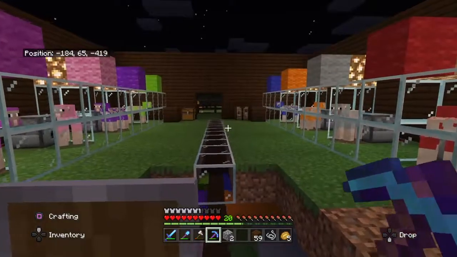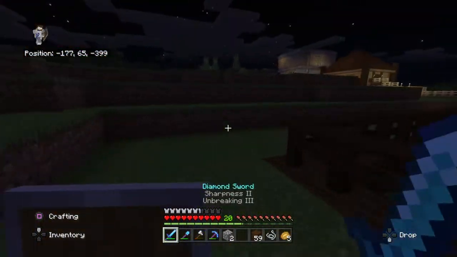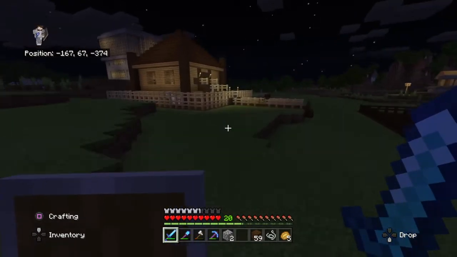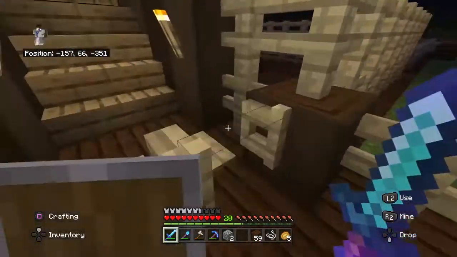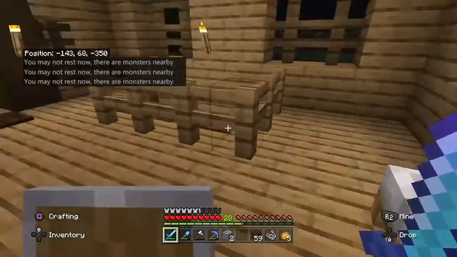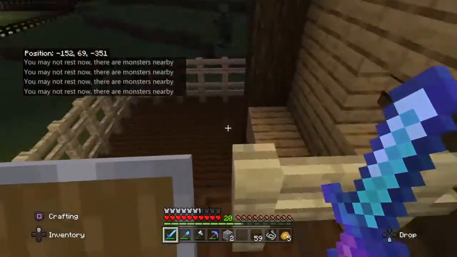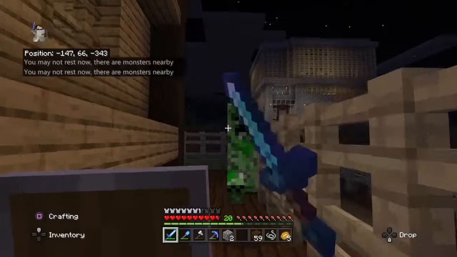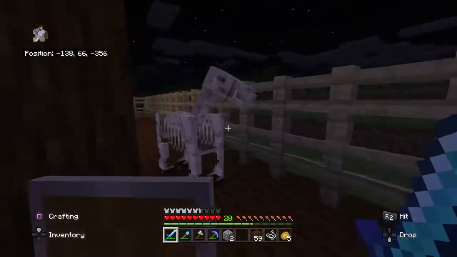The downstairs is almost done, right? Let's go to sleep. Hopefully by then we'll have it all sorted. And there we go. There is no monsters nearby. We've got a skeleton in here. No, we got a creeper. Whoa. That was close.